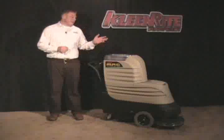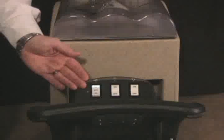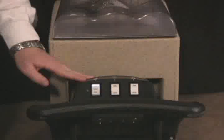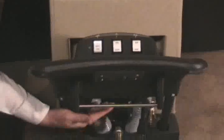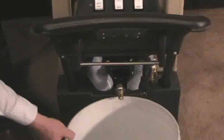Now let's look at a few of MAC's features. One of them is the operator height handle-mounted controls, which give the user easy accessibility and keep them away from splashing water when filling the tanks. Another feature is the bucket height dump valve, which makes it easy to dump your wastewater without spilling it.